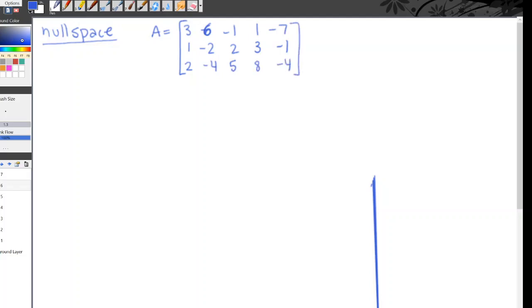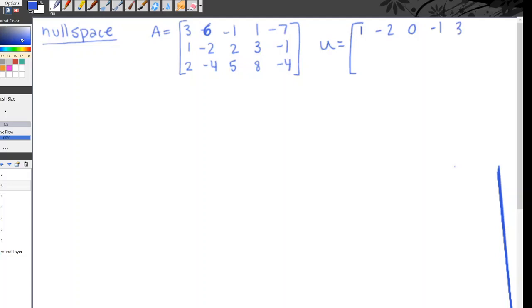Okay, so that was our original matrix. Here's all this stuff from my hand. And then the reduced form was 1, negative 2, 0, negative 1, 3, 0, 0, 1, 2, negative 2. And by the way, if you did the worksheet from yesterday, the last question that I put on the worksheet is really similar to this question. So maybe you've already got some practice with this.